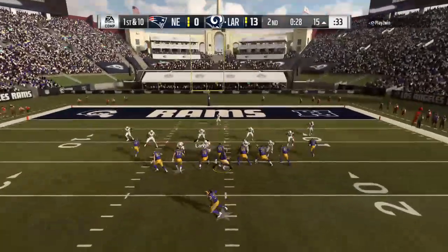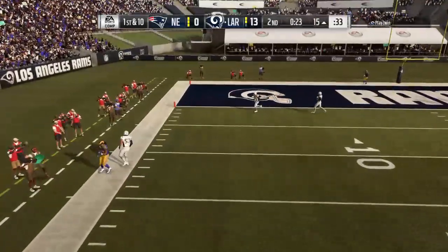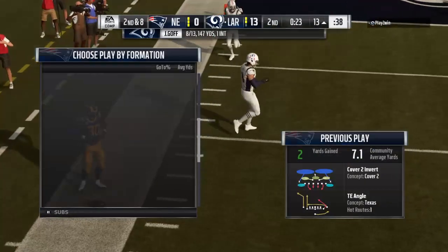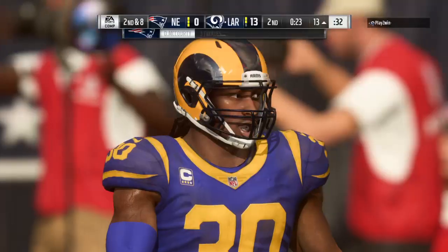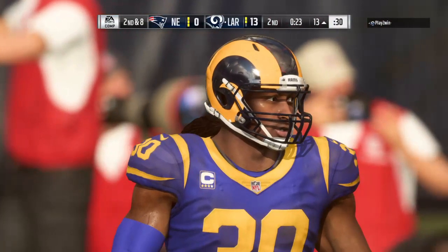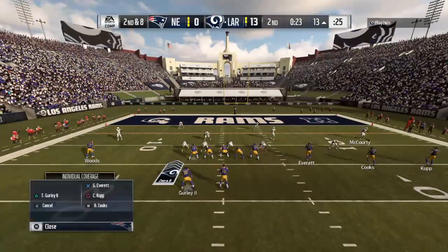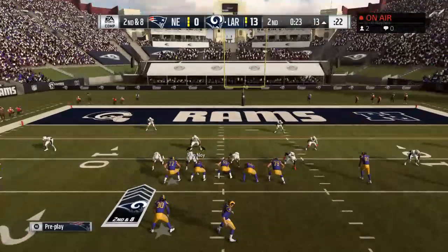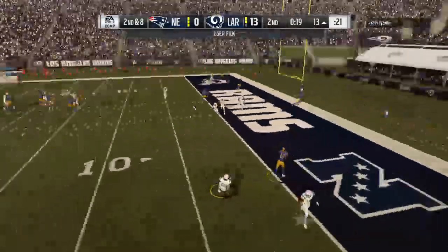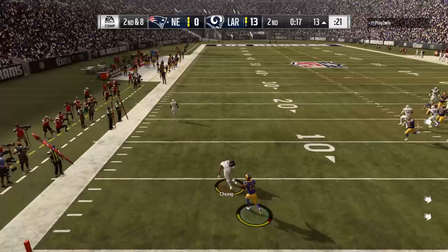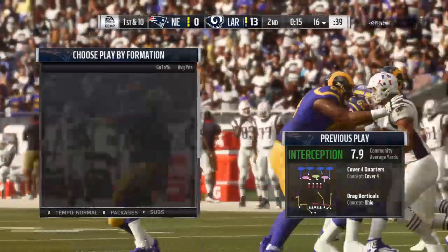A nice pickup there of 11 yards, and it'll move the sticks. Dumps it off to Gurley. It'll be a 2-yard gain, and it'll bring up a second down. So 2nd and 8 here after the pass play for 2 yards on first down. Out of the gun. Goff. Looking for Cooks, and it's intercepted. Picked off by Patrick Chung. And his guys have got it back at the closing stages of the first half.